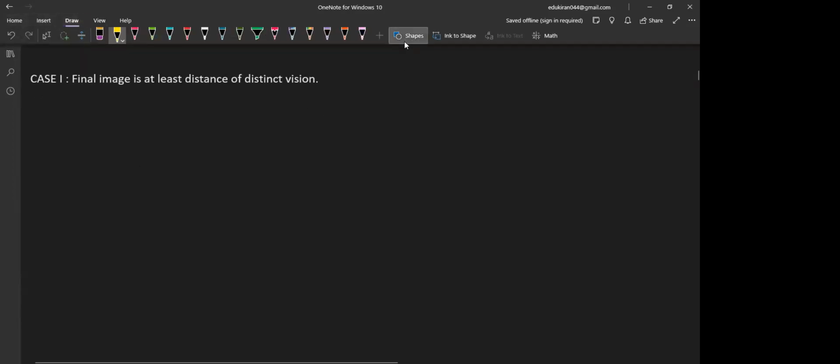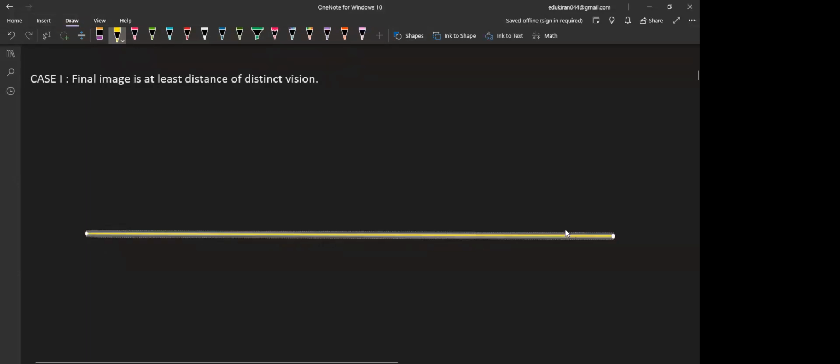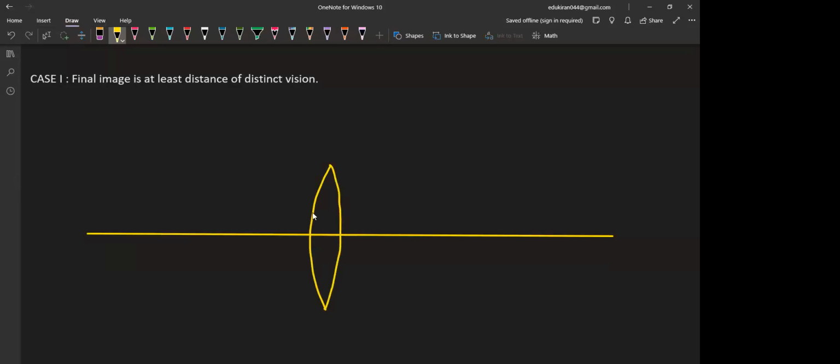Now see, starting with the figure. This is the principal axis. Derivations will come. Pay attention, class. This is the lens. All right. Now, let's say an object is kept. Some of the rays we'll be marking because we need these for the derivation. So first understand the figure. Derivation is easy. It's just based on the similar pattern. Till we come to telescope, you will be able to derive it on your own.